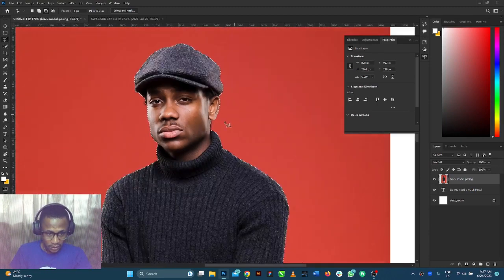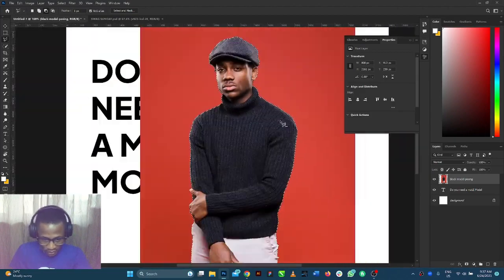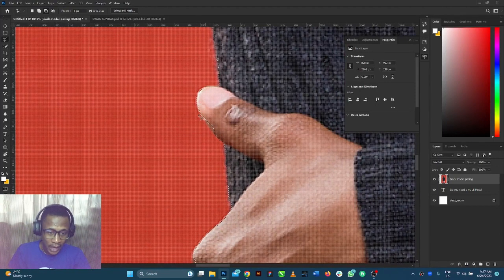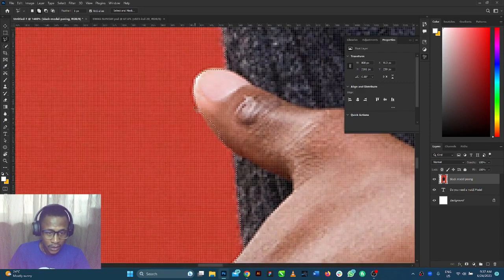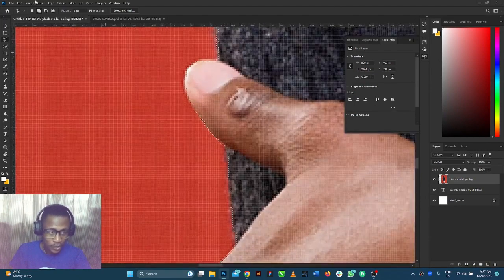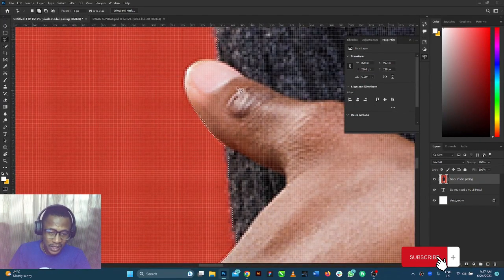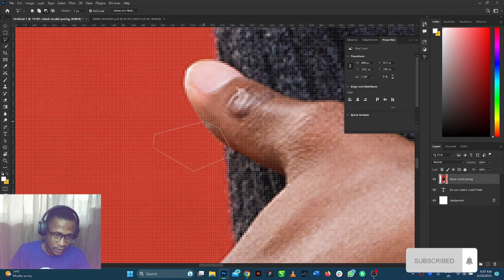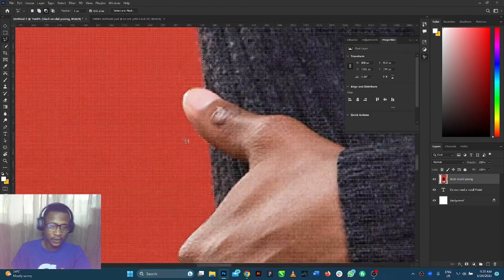Can you see? So to every tiny little detail, so you don't miss any part. Can you see? It has got it. We need to add. It has subtracted this end, so we need to add to this end. So you go to the add, select the end, and you see the plus icon. You select. Make sure when you are selecting to add, you select inside the subject. When you're subtracting, you select outside. Can you see? Outside. Can you see now? So let's undo.